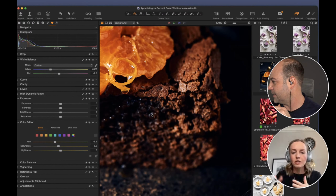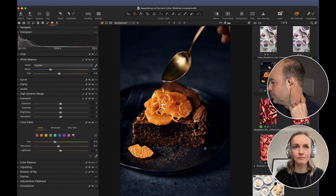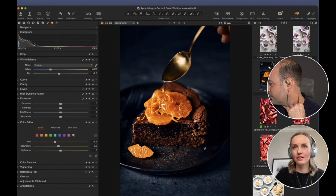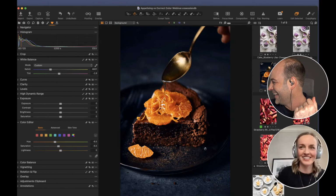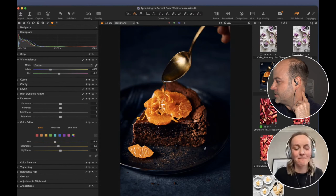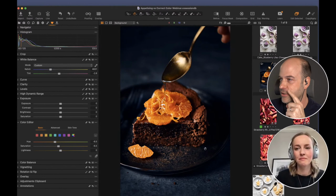We got a question, a preemptive question, which we're going to cover. First of all, Howard says, why do I feel hungry right now? Which is exactly what you want to happen. And Fi was asking, why not use the advanced tool? But you're actually going to compare the advanced tool as we move through, aren't you? Yeah, we're definitely going to use the advanced tool.